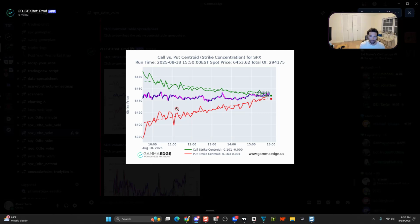But once the bell rings, folks are transacting, and that has implications on price action. What we can see from this is our SPX 0DTE analysis. It's called Vol-M if you're in the community. Simply put, we're looking at the trends of speculation, with call speculation as green and put speculation as red. Over a 5-minute basis, we batch the volume for the call side and put side, get the distribution, find the midpoint of that distribution, which is a centroid, and plot that throughout the session. One, it helps us understand price action up to that point in time, from the open to noon for example.